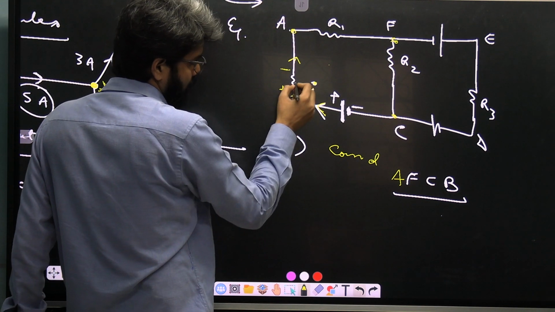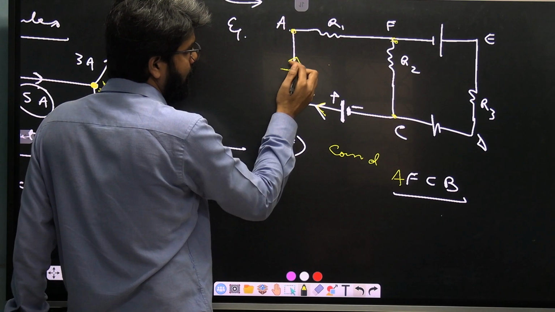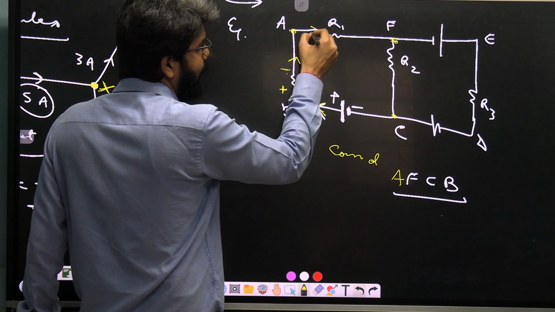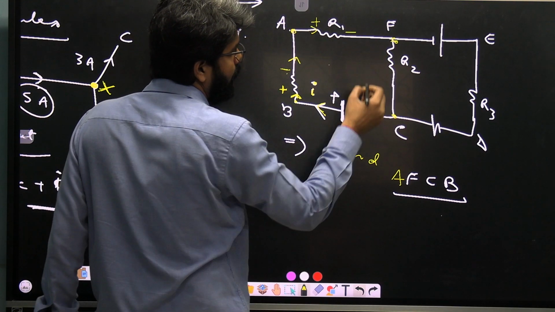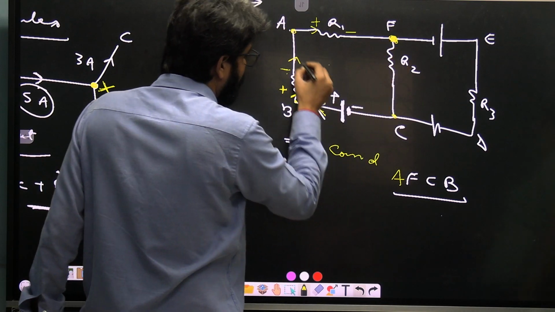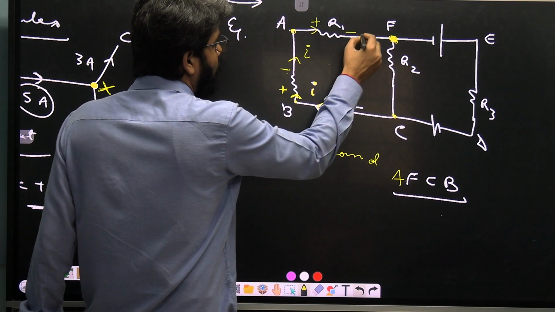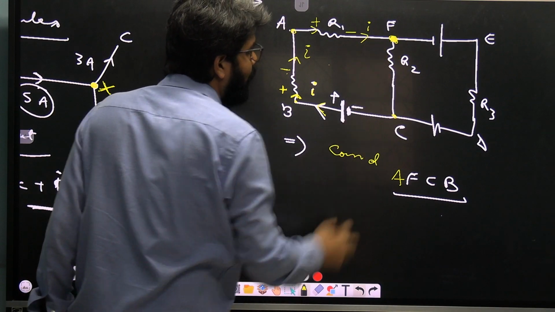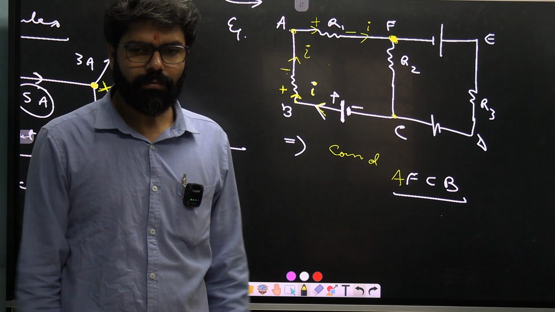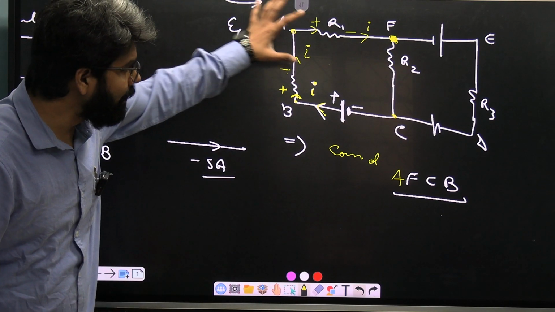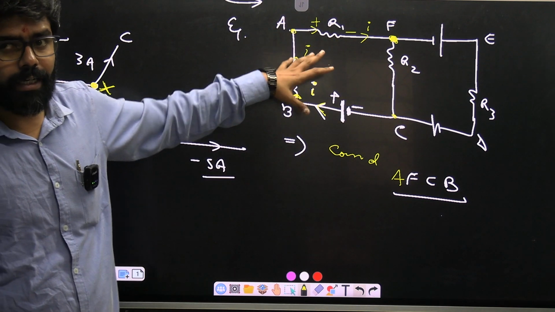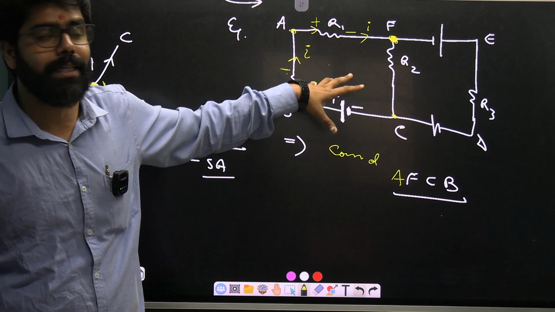So you make the sign according to the flow of the current. According to that, you put positive here and negative here, then again positive here and negative here. Now the current comes to this point. Whatever the value of the current that has gone here, according to the junction rule, what will happen? It will divide. You don't know how, and we don't have any numerical value here. I'm just showing you how this junction rule applies.